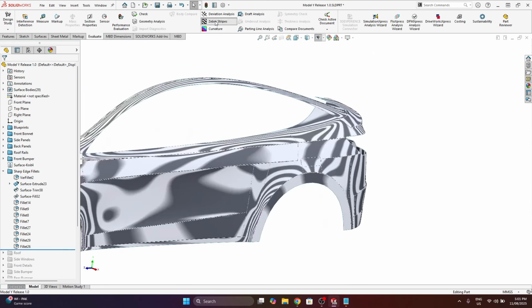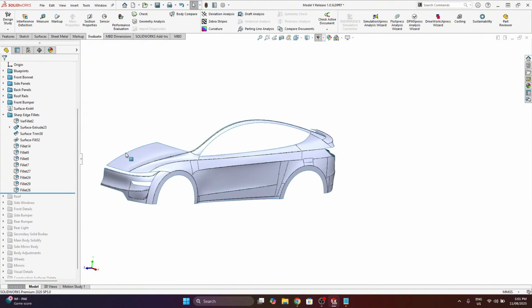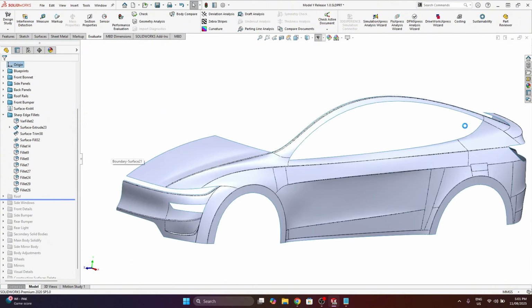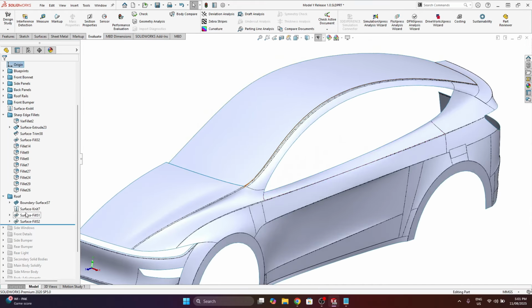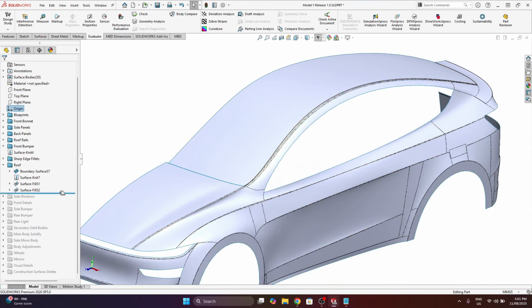And doing more fillets. Going down to the roof, I don't think there's really too much to discuss there. Relatively basic.